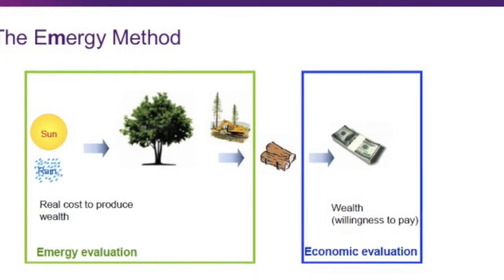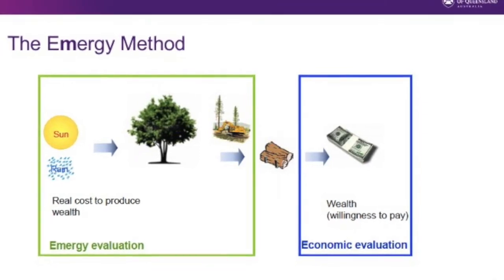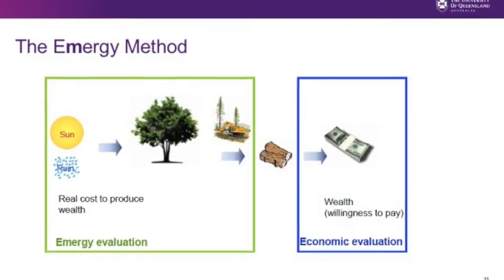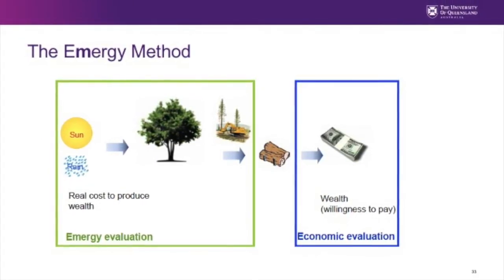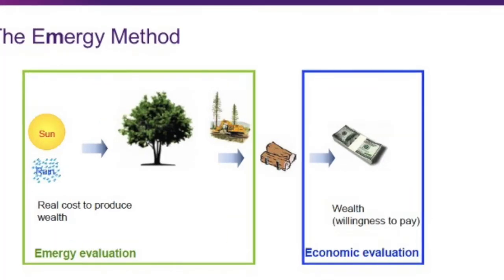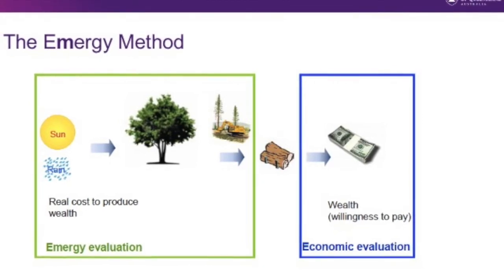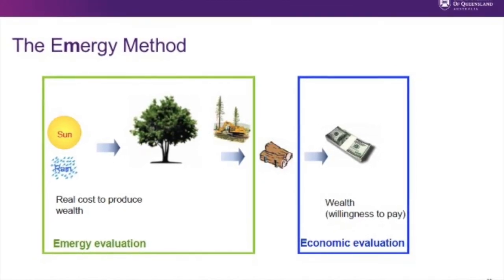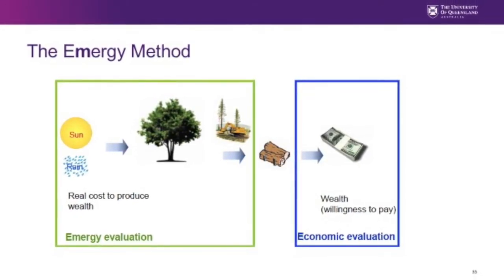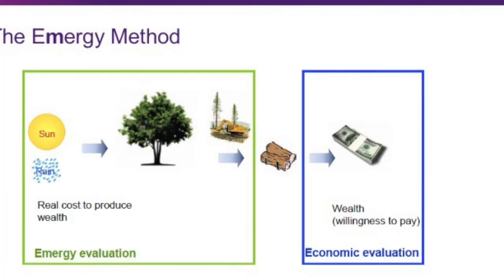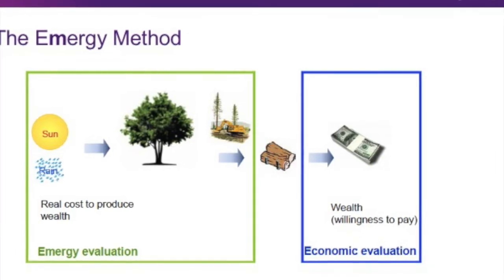In short, energy is defined as the sum of all inputs of energy directly or indirectly required for a process to provide a given product when the inputs are expressed in the same form or type of energy. Usually it is solar energy. Most often inputs to a process are the result of other processes or a chain of other processes in which energy has been concentrated and upgraded. So energy is then the sum of all these inputs. The energy method gives a sort of evaluation of the real cost to produce wealth.